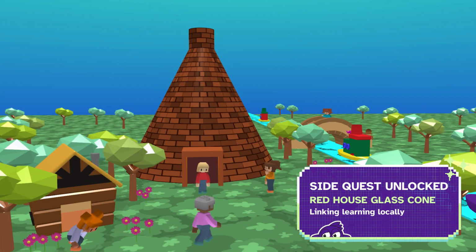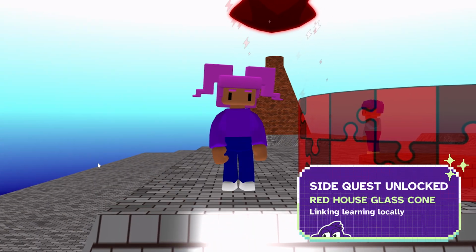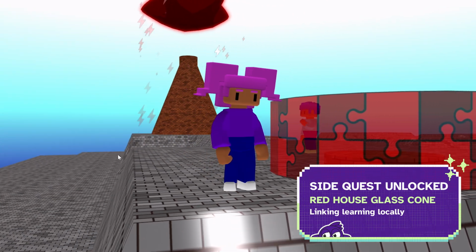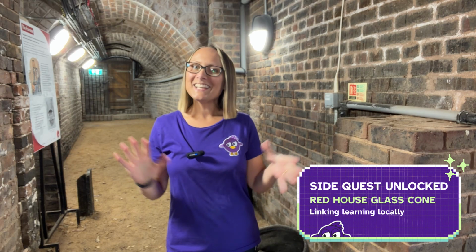We created the Red House glass cone in FlockXR in 2 very different ways. The first is a colourful scene that celebrates the building and the area around it. The second places the cone inside a side quest game. A monster has taken over the site and the player has to defeat it to save the town. The setting is the same, but the programming possibilities are completely different.